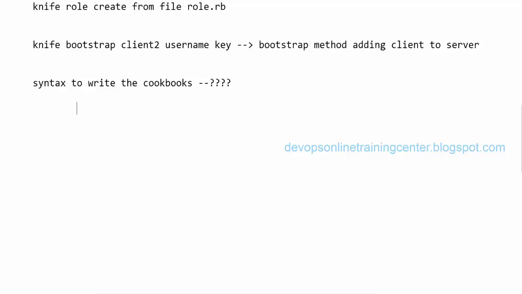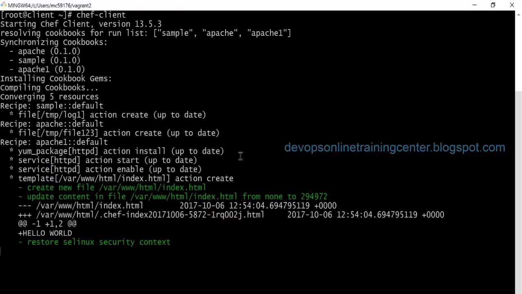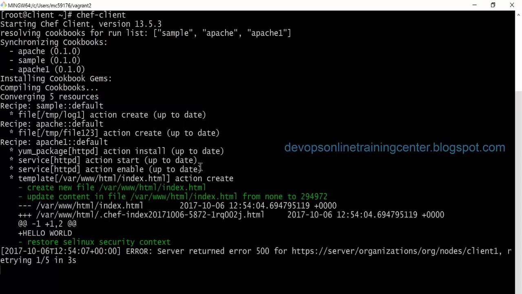Okay, fine. So, a new file. I think last class I gave the index.html in the wrong path, so I corrected it.